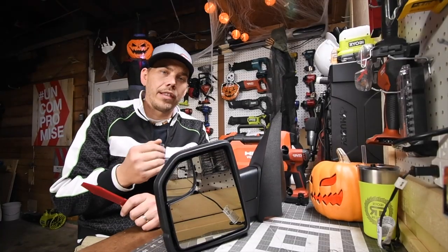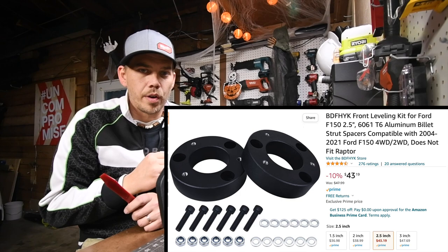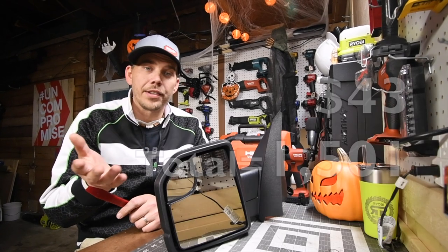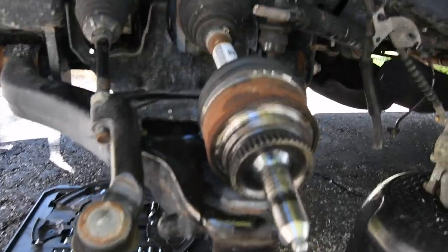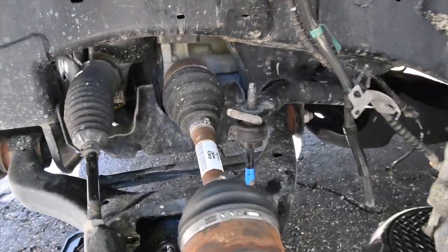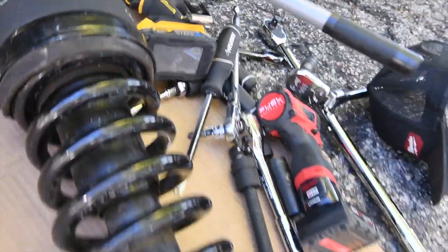I got a 2.5 leveling kit. So when it comes to taking out the struts and suspension off your vehicle, have a little help. This is the part where you need an extra set of hands and someone to keep an eye in case something happens. You could do it by yourself, you are able to, but you want a friend to do that.